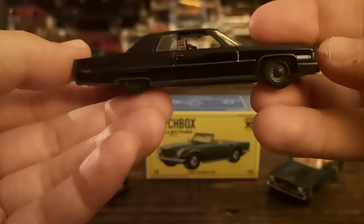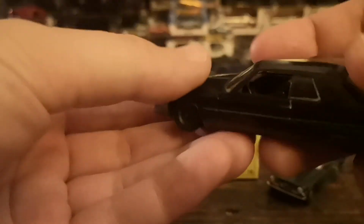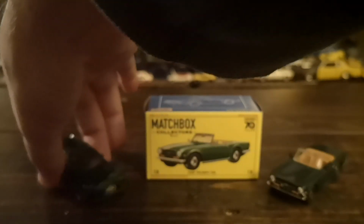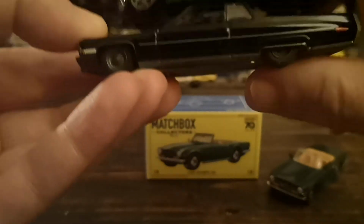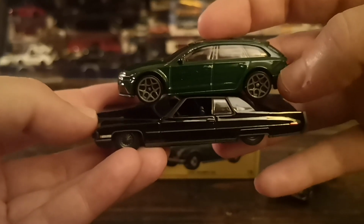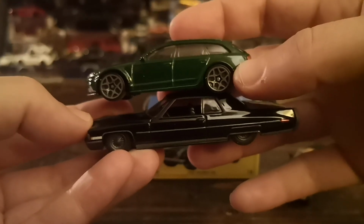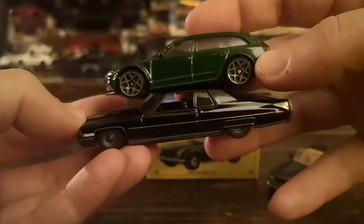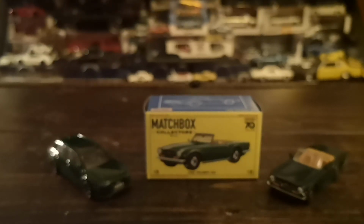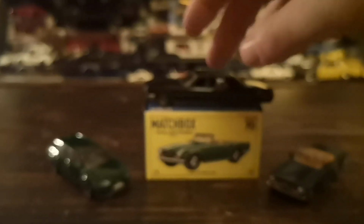It really gives a sinister look, and just love the styling of these cars, and they're so huge. I mean, I think the RS6 is pretty close to 1/64th scale, and look at the length difference between these two cars. And anybody that's seen an RS6 in real life knows these are not small cars. So holy moly, eh? It's like half a hood longer, literally half a hood longer. It's crazy, crazy, crazy big car. A real land yacht right there. So yeah, we're gonna put this one here. It's a very, very nice car. I would definitely like it. There we go.